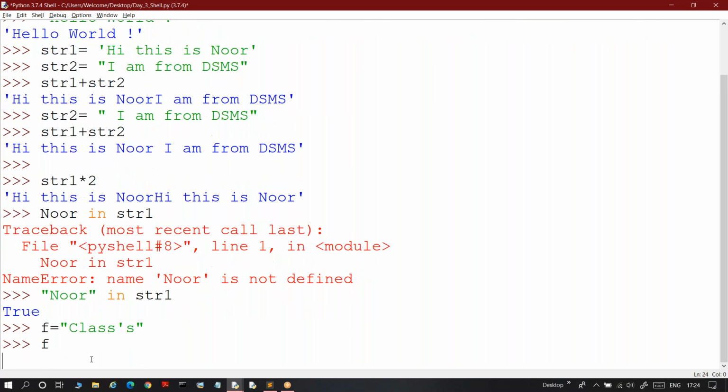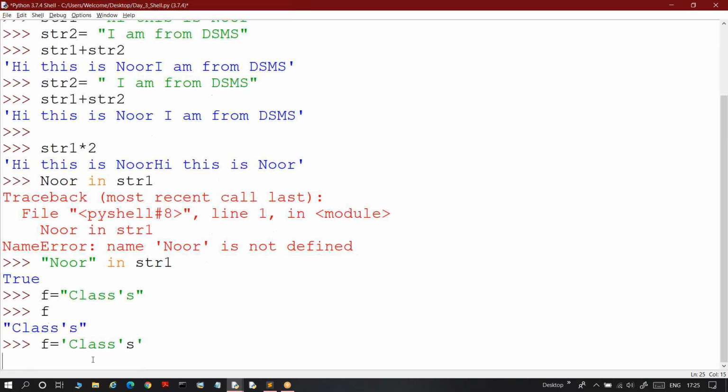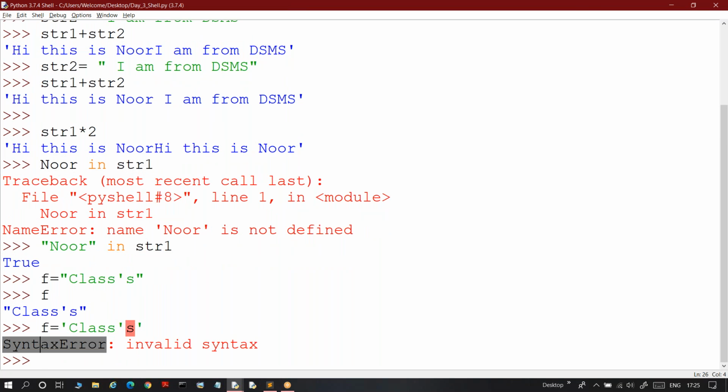But if we are using a multiple line string and want to print this type of argument, the Python interpreter will have a problem if you use single quotes over here. See, I'm replacing that here with single quotes. If I close it now, it will give me an error, that is a syntax error.